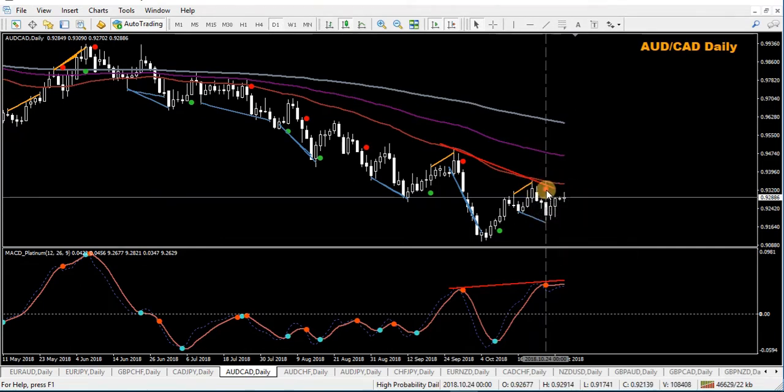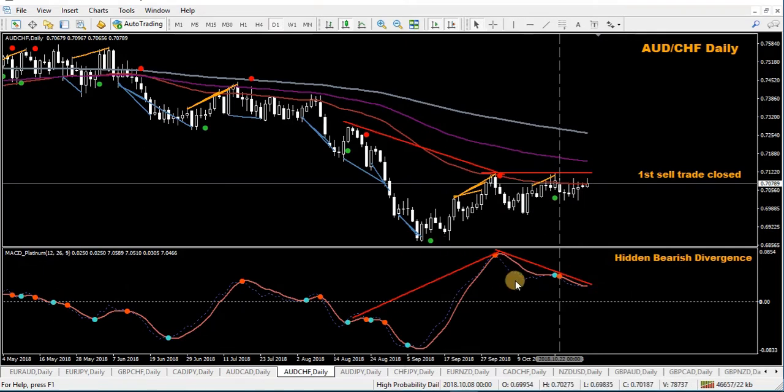Might look for some further divergence, there might be a reversal on the JAGfx RD, and that way I can start maybe drawing a trend line and look for a break, get a better entry price. But at the moment, I just don't like this setup here. So that's nothing happening at the moment on AusCAD.